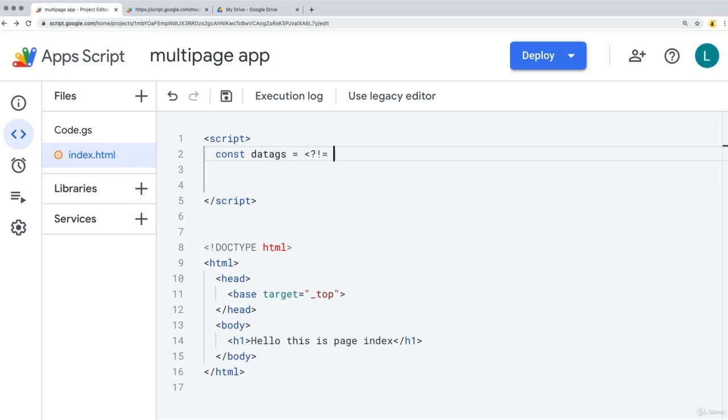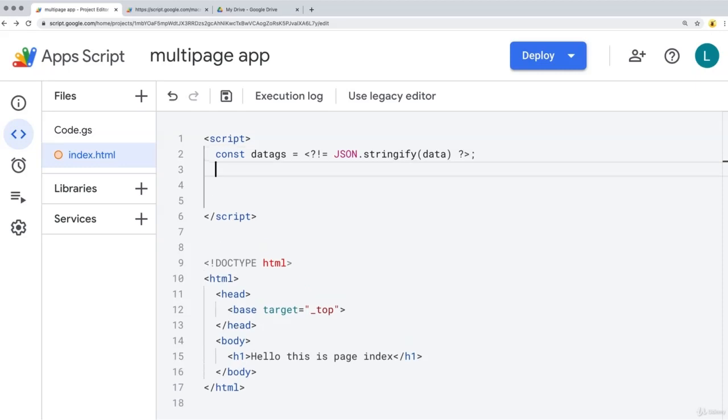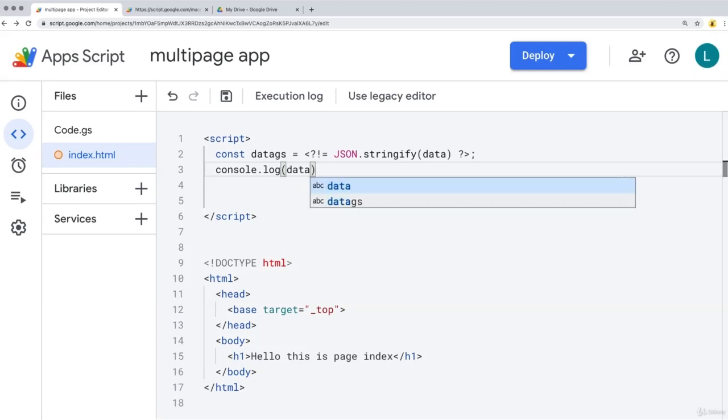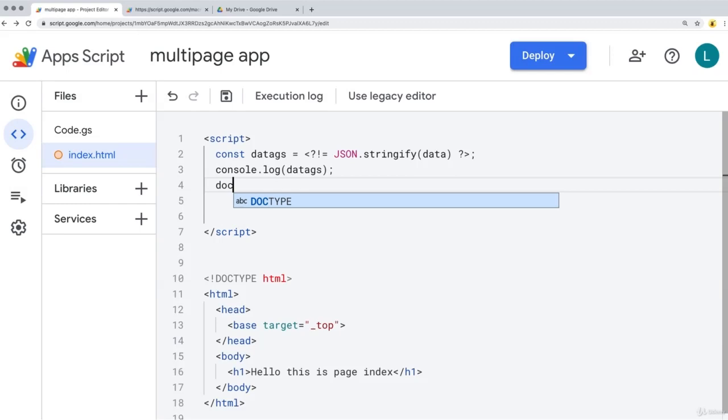So we want to output the data value, and we can take the JSON and stringify the data object, and then close off the scriptlet. And for now, we'll just console log the data.js content. And also we'll use JavaScript, so document write, and we'll write the content that's contained within the data.js.